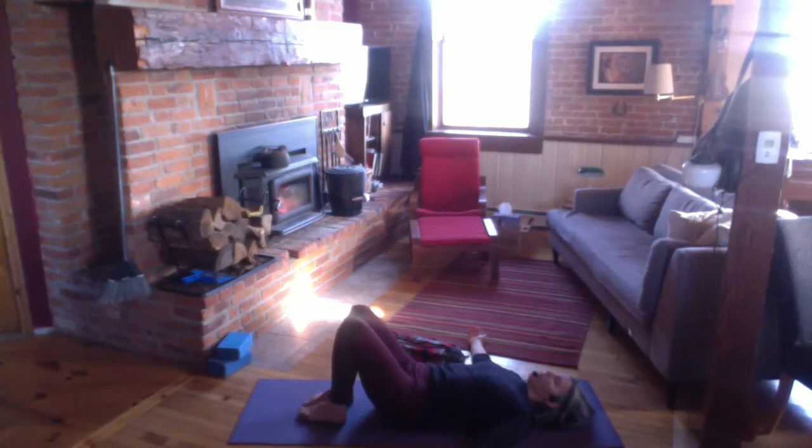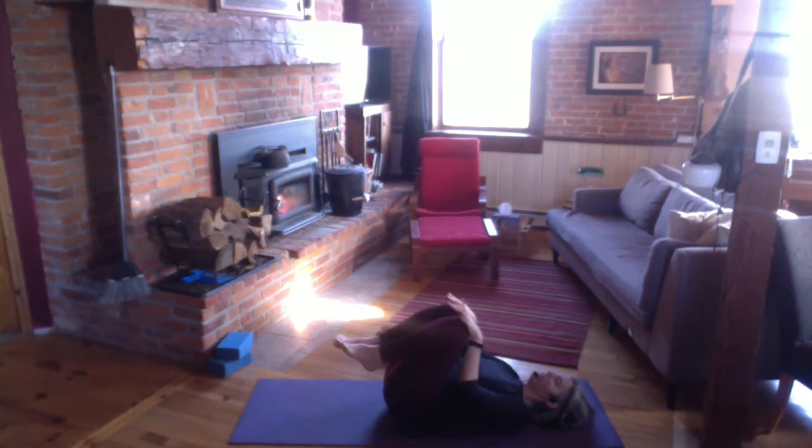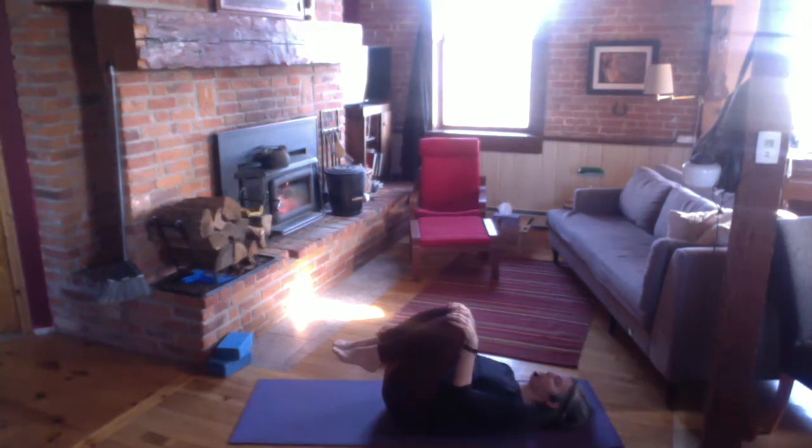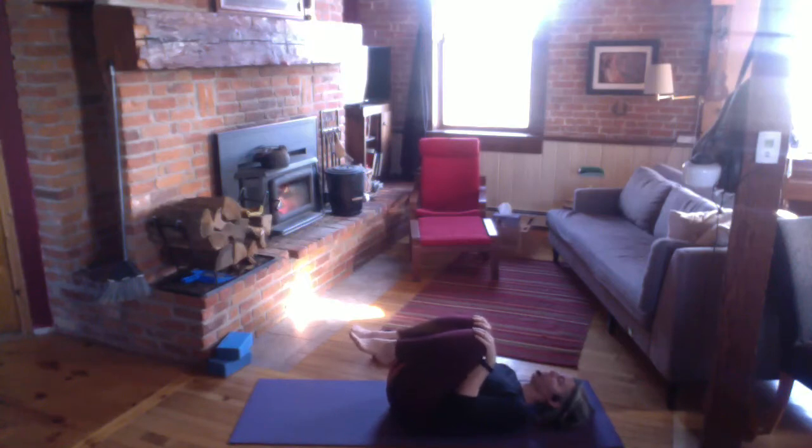And then when you come back to the center, you can bring both knees in towards your chest and repeat the movement that we started with. And again, find that same amount of ease if possible. Watching the grip of your hands.